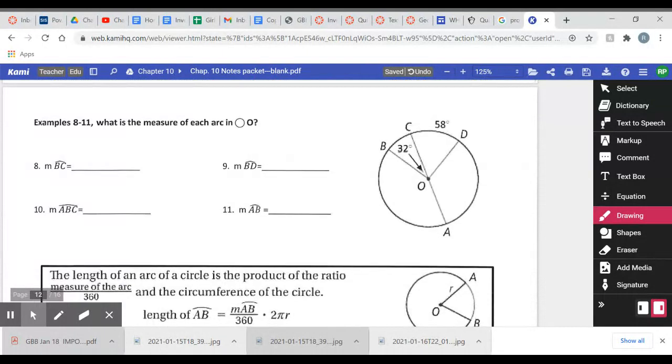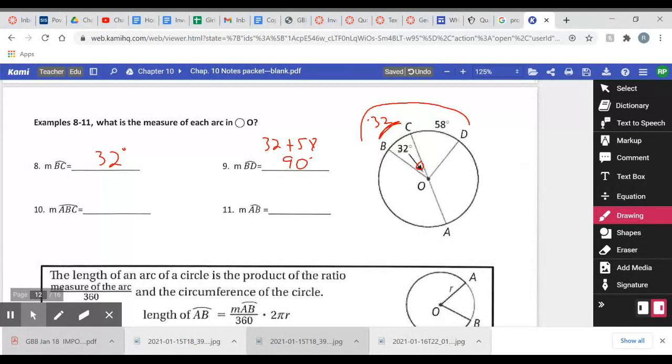All right, so if we use that information to find some of the missing pieces here, it's referring to circle O. And again, referring to circle O because O is the center of the circle. So that's how we're going to name the circle. BC, we can see from here to here, this particular arc is the same as this central angle. So that would be 32 degrees. And on number 9, the measure of BD from here to here would be 32 plus 58. You can add arcs together, and that would give you 90 degrees.